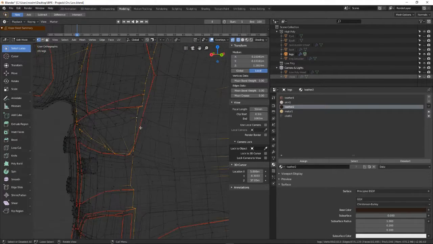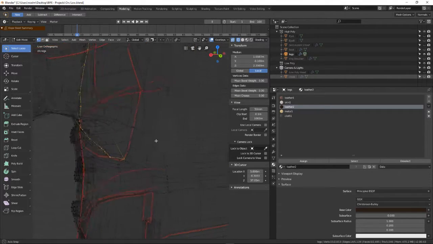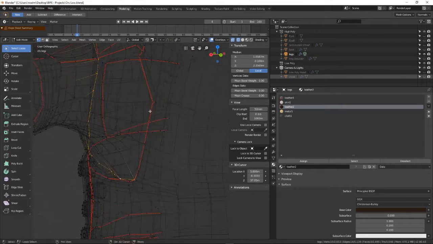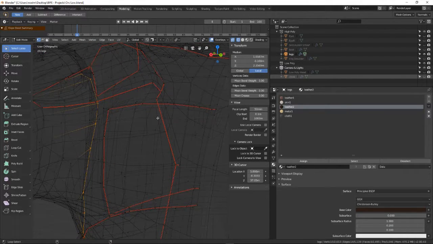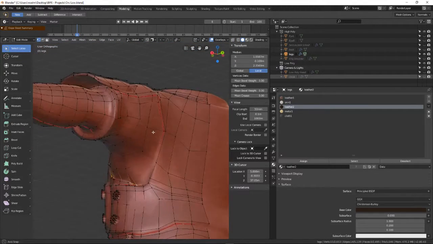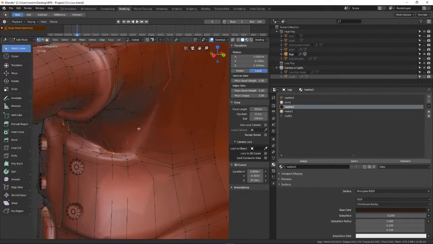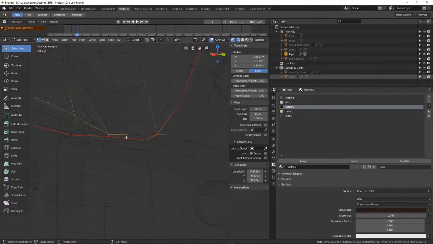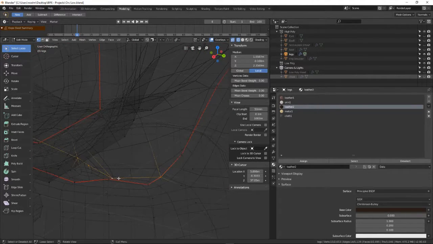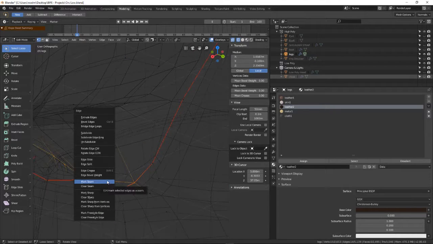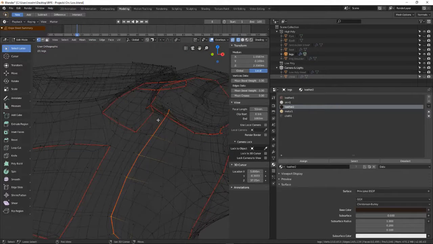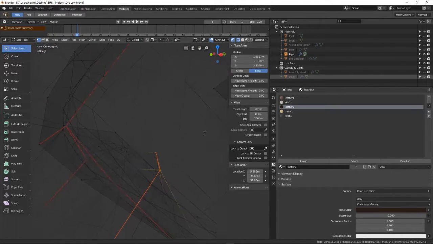That is not what I wanted. Nor was that. Let's go back to solid mode and see where we're selecting. We want to be inside this area here, so we can join up with that seam, which we've done there. So Control E, mark seam, and then we just have to make sure that we have joined up here.